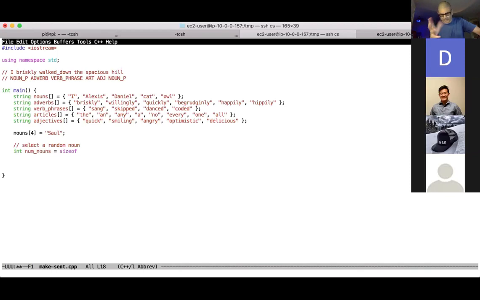Before the compiler turns your code into machine code, the compiler will make sure that sizeof nouns returns the length of the array nouns, however, not the length in the number of elements, okay? Because the compiler at that point doesn't know. Well, actually, strictly speaking, it knows how big each element is, so in theory, if we use this value and then divide it by the size of an element, then it's fine.